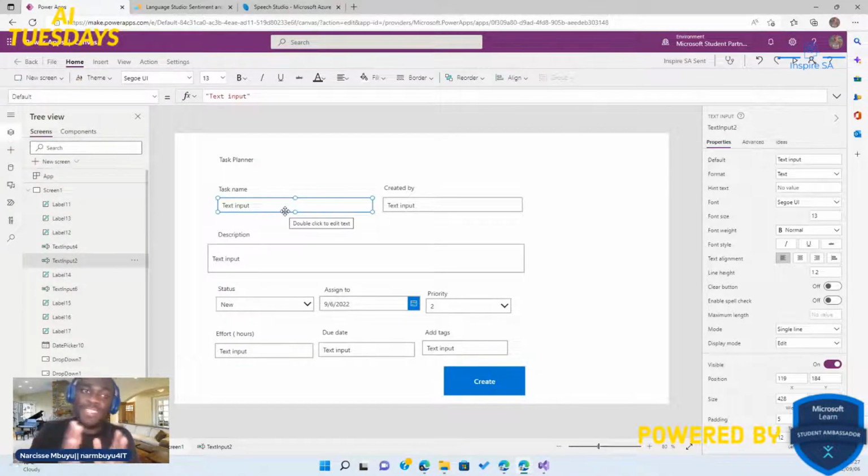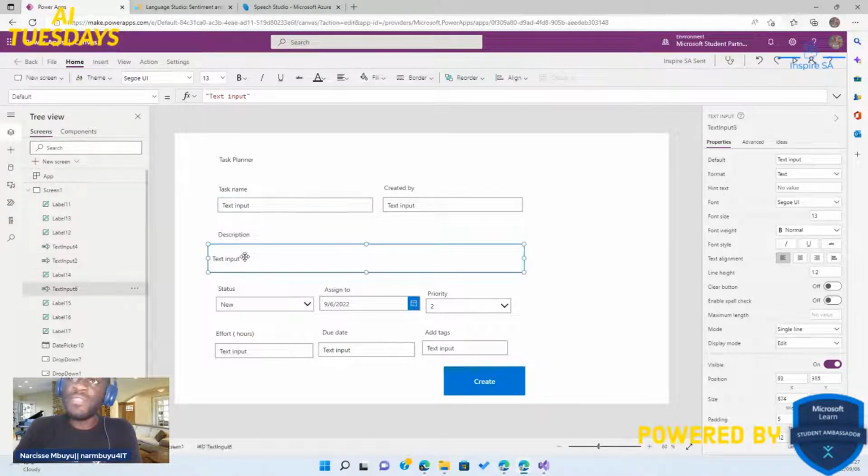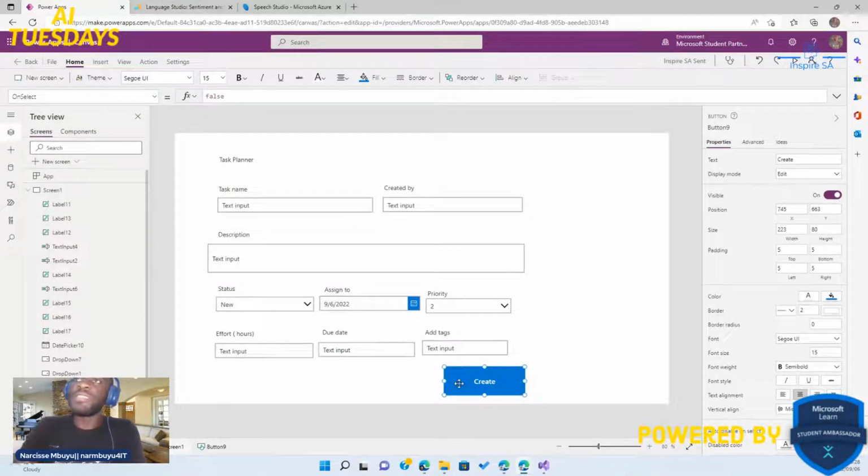Power Apps Express Design already designed everything for us, so we're just going to use it as it is. I'm going to use this text input over here to enter our sentiment. I'm going to use this description over here to output our sentiment, and I'm going to use this button over here, create, to process whatever the user has entered.